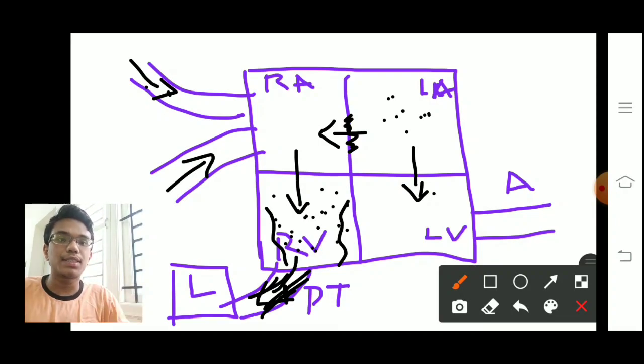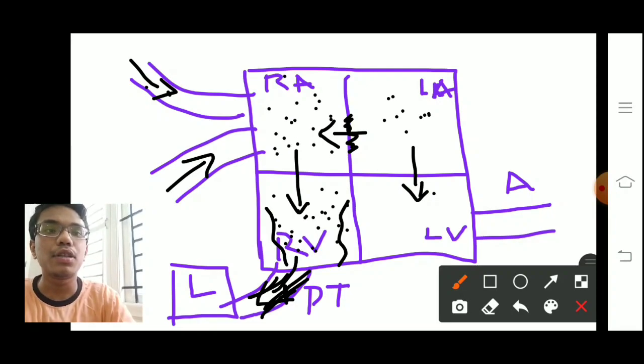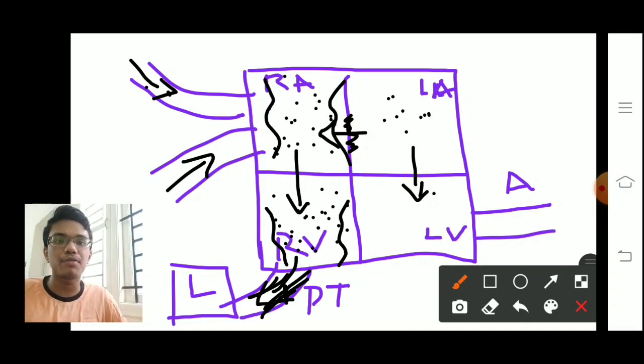Now this pressure will be transmitted to the right atrium. Okay, back pressure occurs in the right atrium. Now the right atrium also will undergo a little bit of hypertrophy. It is not that significant compared with the right ventricle, but still a little bit of hypertrophy is possible in the case of the right atrium. Now what happens?